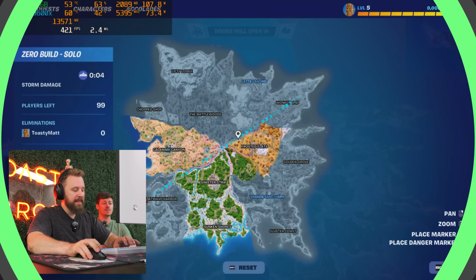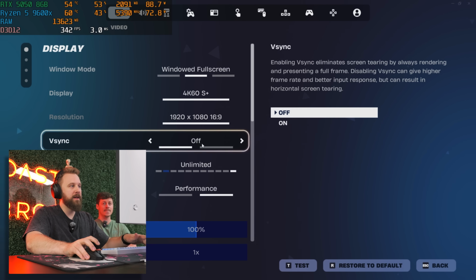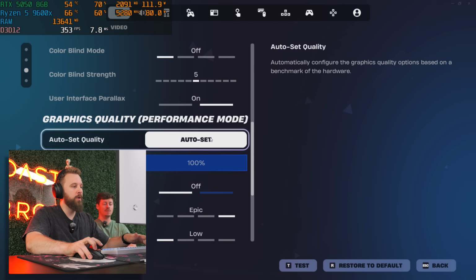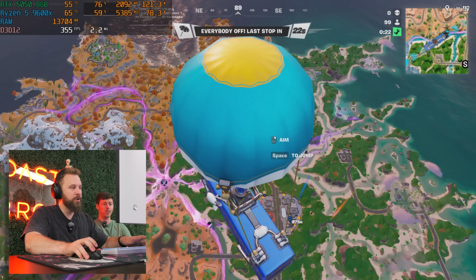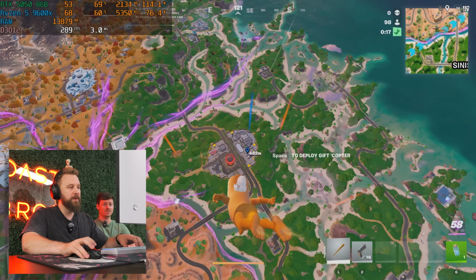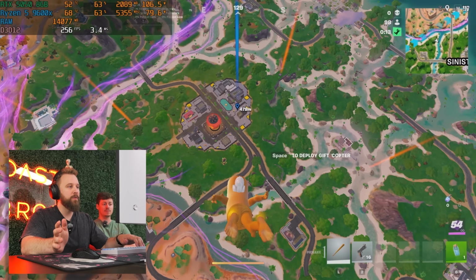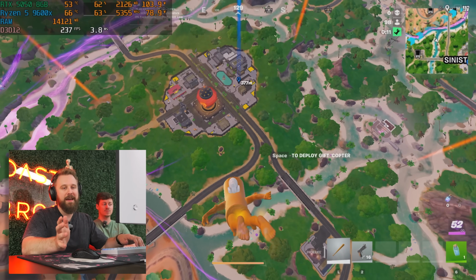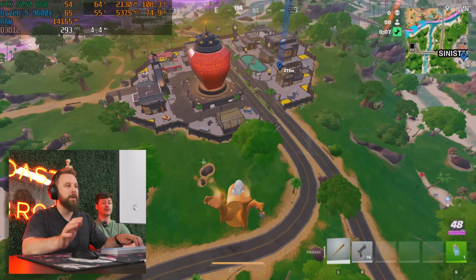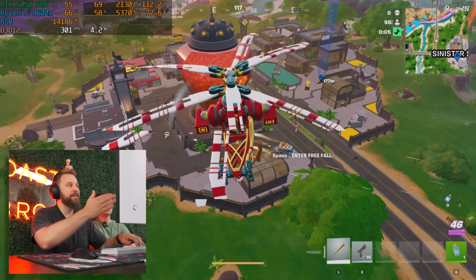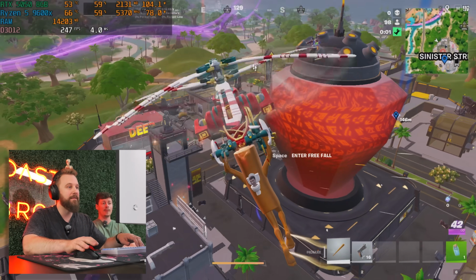All right, guys, it is time for some Let's Play benchmarks, and we are currently in Fortnite running the following settings. We are at 1080p performance mode on epic view distance and low textures. We're going to do the Sinister Strip. Obviously, we always tell people with Fortnite, it's a very CPU-bound game, but even though it is CPU-bound, we have noticed that GPU does have an impact. It's just your mileage may vary depending on what CPU you pair with either one of these GPUs, but we think the 9600X is a reasonable option for those getting the DDR5 and using either one of these graphics cards.